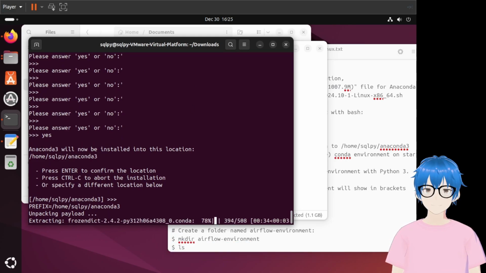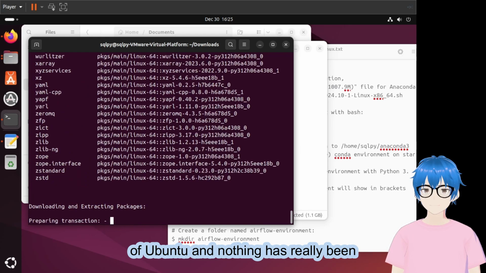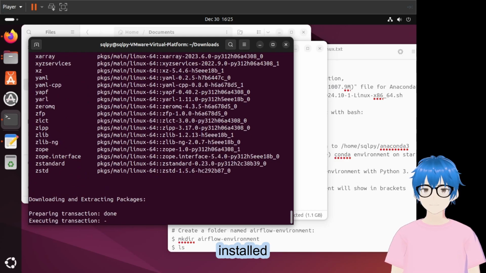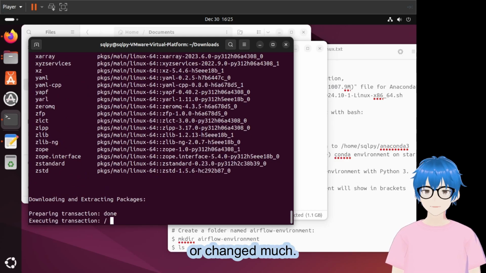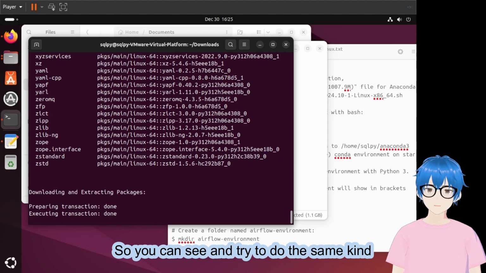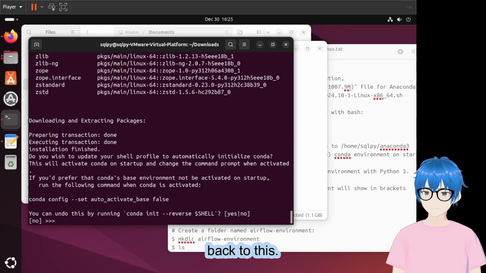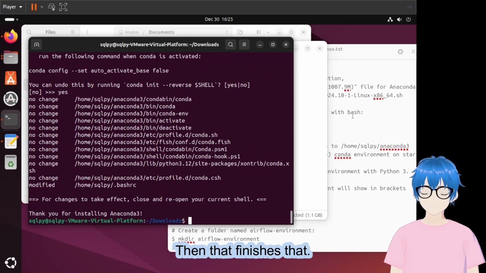And just to let you know, we're using a fresh copy of Ubuntu, and nothing has really been installed or changed much, so you can see and try to do the same kind of thing here. So it gets to the end here, then you can type in yes here, then that finishes that.